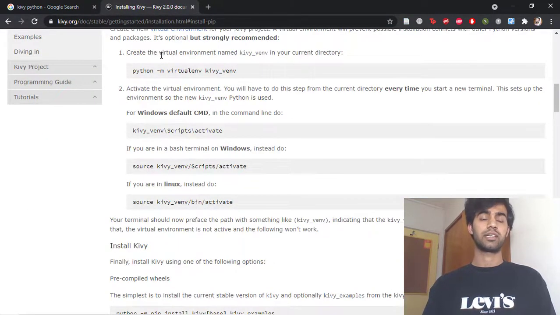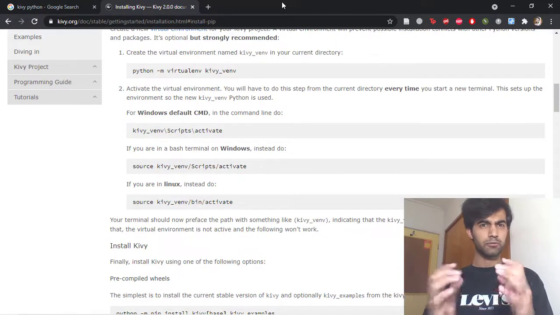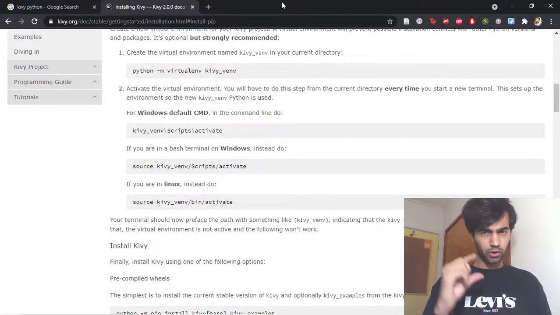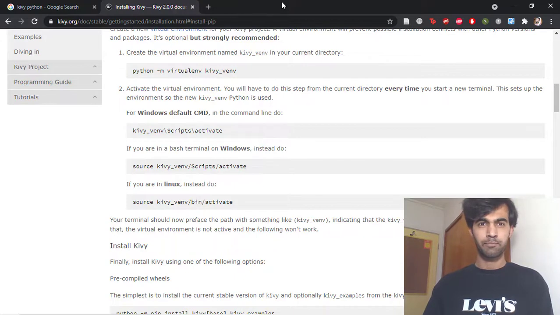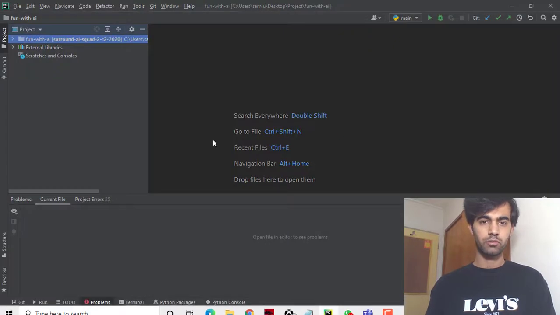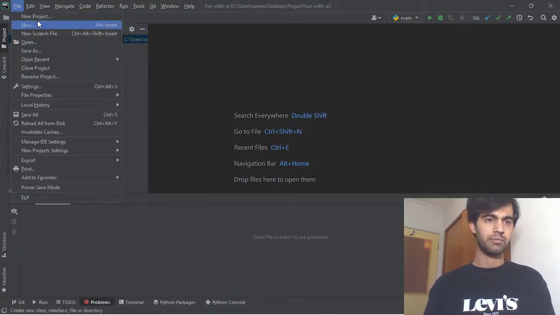how to install Kivy? We'll be using PyCharm to install Kivy. I would write a short code for Python Kivy, and I would see if we can run that code on our machine or not. So after installing PyCharm, you can just open it. I'll be making a new project.